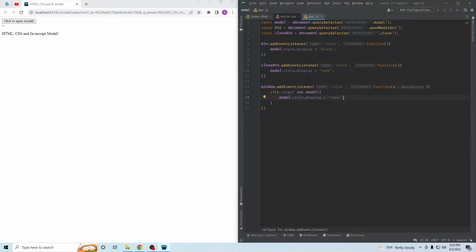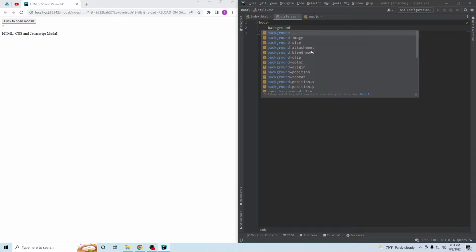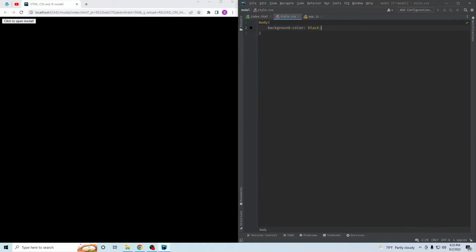Now let's move on to the CSS part of the application. Firstly, we'll give a background color for the body of black, let's say. Let's style the button.